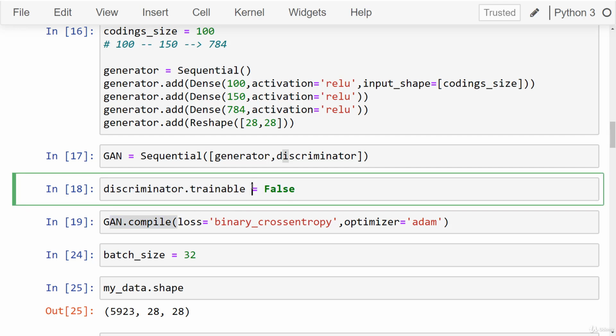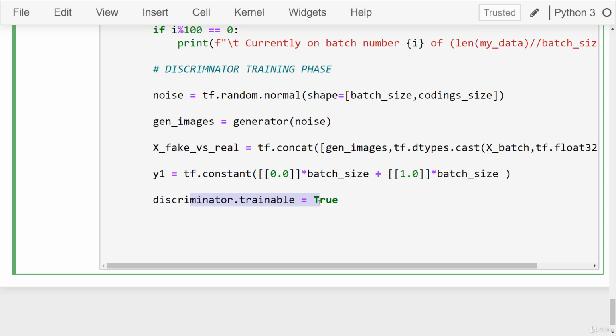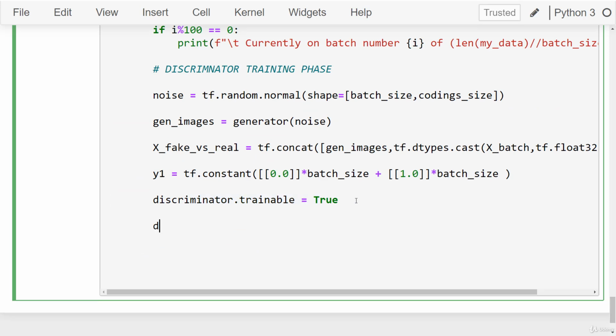It doesn't mean you can never train the discriminator again. That's why we have to reset it as, okay, now it's time to train the discriminator. So we set that to true, and then we take my discriminator and call train_on_batch on that x fake versus real. And then the Y is that Y1 we just created.